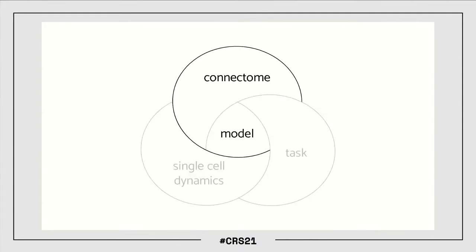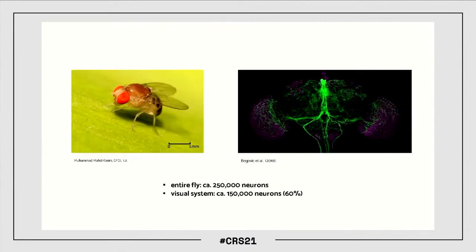All right, let's first look at how we can constrain the CNN with the connectomic data. Briefly, the fruit fly nervous system contains about 250,000 neurons, of which 150,000 are visual system neurons. The cool thing about the fruit fly is that we have specific neuron types. We basically typed all the cells in the visual system, which allows us to precisely map circuit structure to function, and that is consistent across fruit flies.